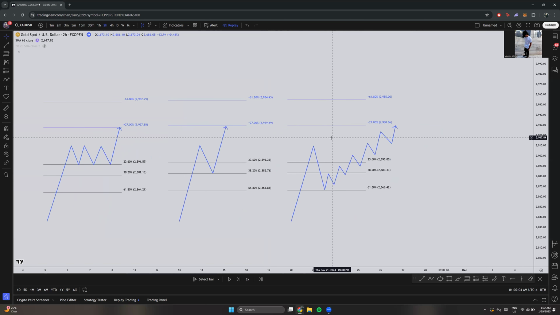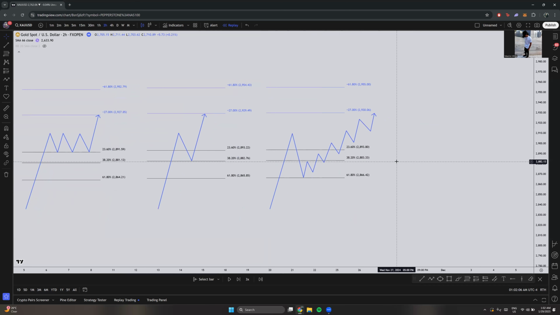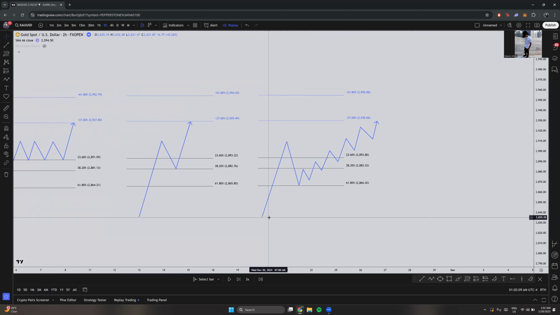And now in the third scenario, we have price again, bullish trend, swing low, swing high. We had a retracement to the 61.8 area. Now this is considered a steep retracement, but these are the areas that are most important to look out for when you want to get into the market. When you see a trade opportunity forming and you want to get into the market, you want to get in when price retraces to either the 38.2 or the 61.8. These are the most important high probability price reversal zones on the Fibonacci tool.